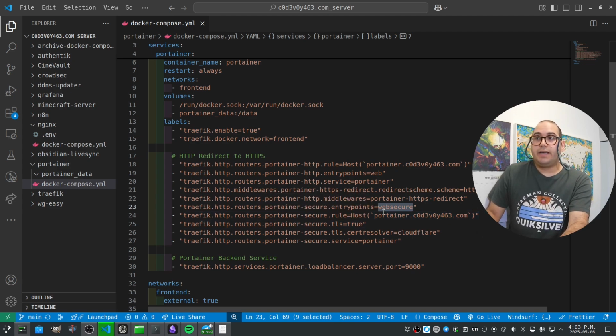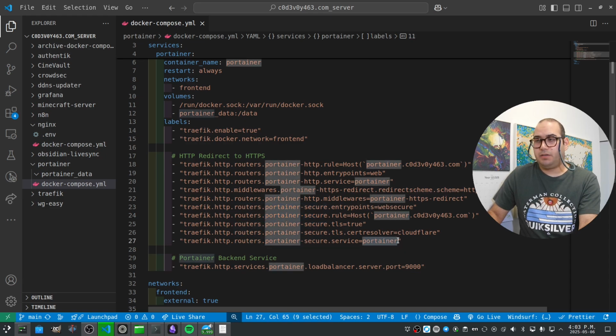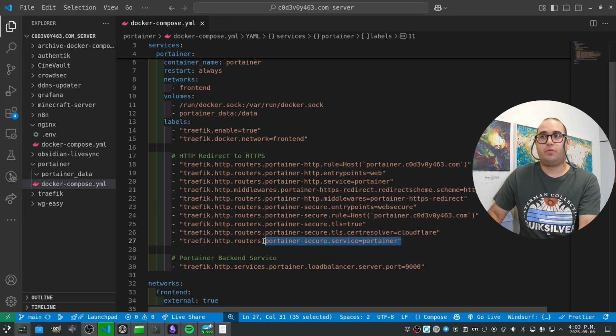You're again defining the same host for the secure route. And then TLS is true. The resolver is Cloudflare because my domain is on Cloudflare, and I'm going to fetch the SSL/TLS certificate from Cloudflare. And again, the same name for the service for the Portainer secure router.